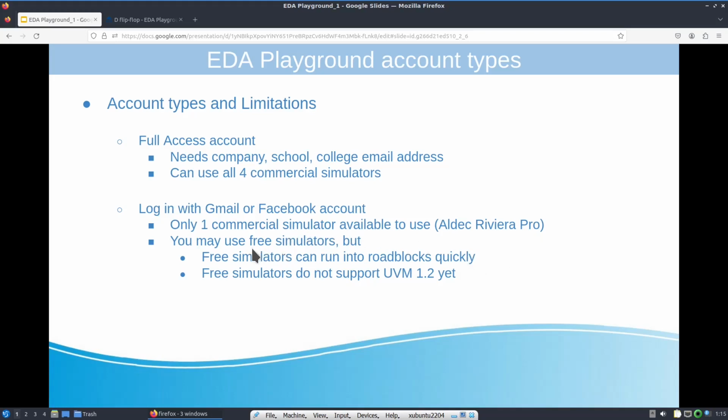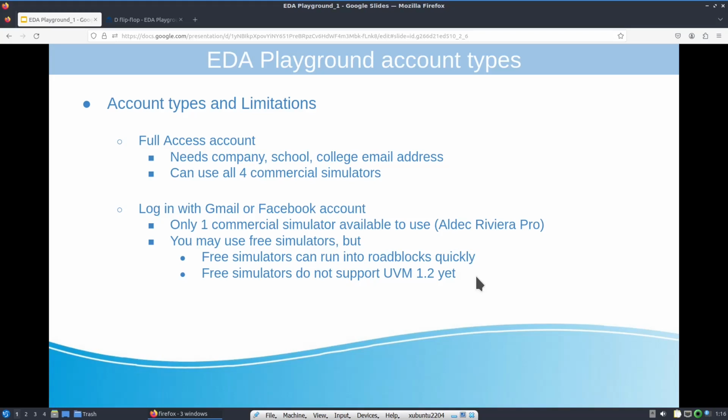With the limited account, you might also use the free simulators too. But what I found was that the free simulators are fine if you're doing something simple. If you're doing something more complicated or using more SystemC, you run into roadblocks pretty quickly with those free simulators.